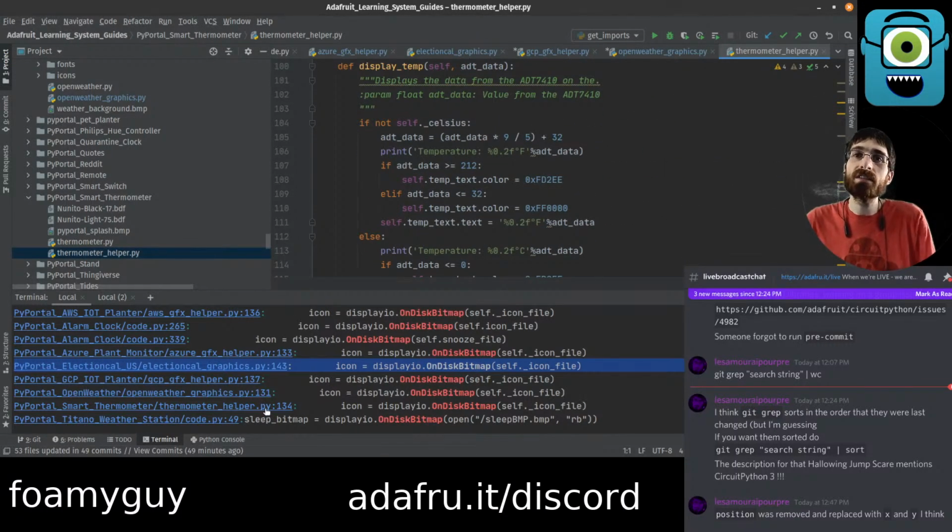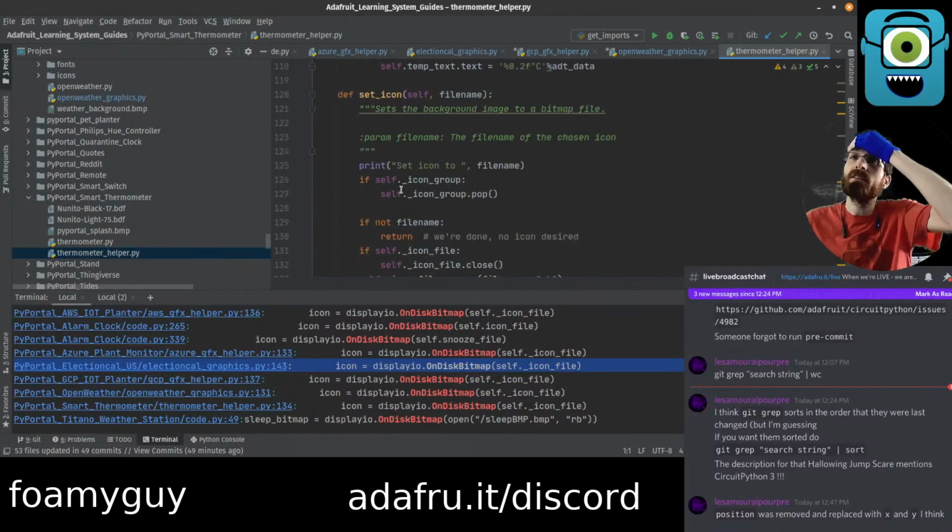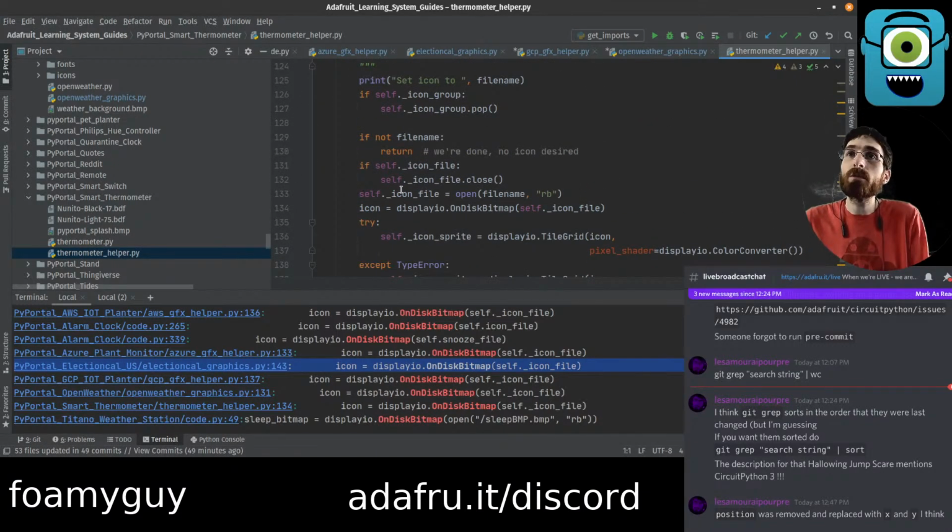Oh, why am I doing this like this? I can click on these links and it will open for me. That is totally what I should be doing.